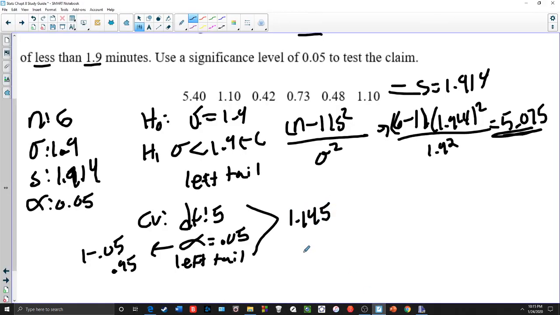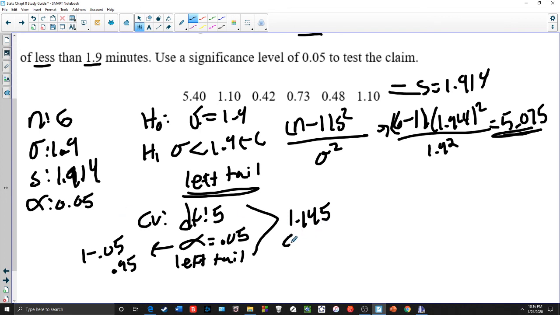So again, why did I do what I did? Degrees of freedom I need to get the left-hand column. I did this 1 minus trick because, again, chi-square assumes you're going from the right, but this one is a left tail test, so we're going from the left. So I need to do 1 minus that probability in order to get the right orientation. So now I'm 0.95 to the right, which is the same as being 0.05 to the left, which is what I started with. Getting a little cotton mouth here, so I apologize if I'm slurring my words.